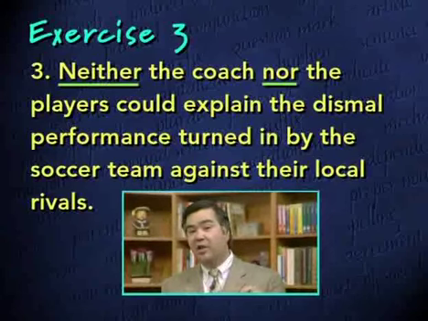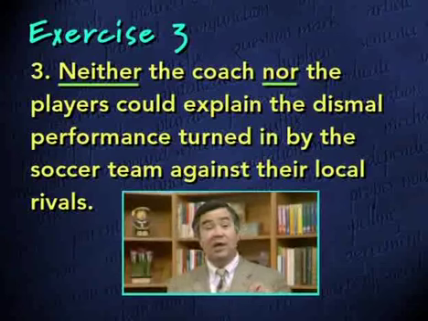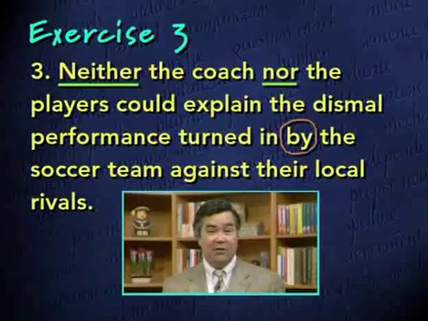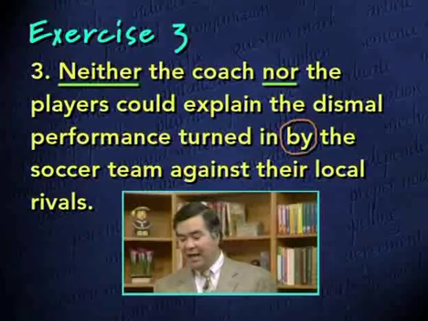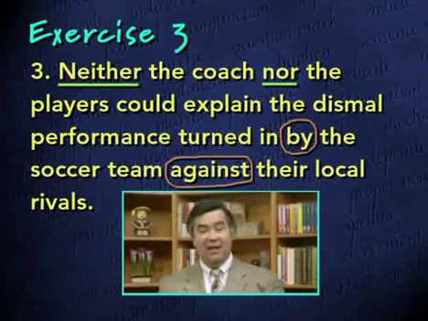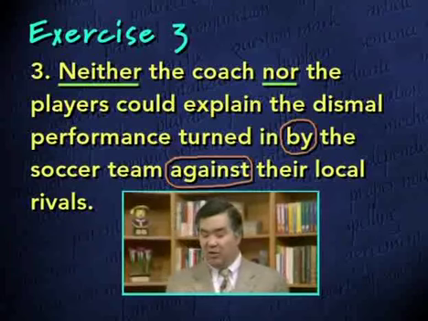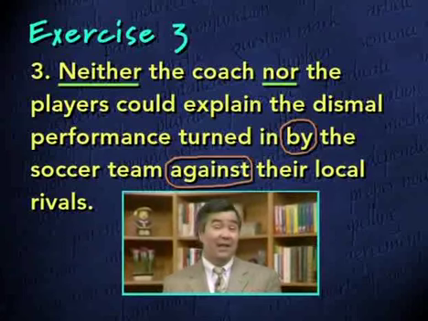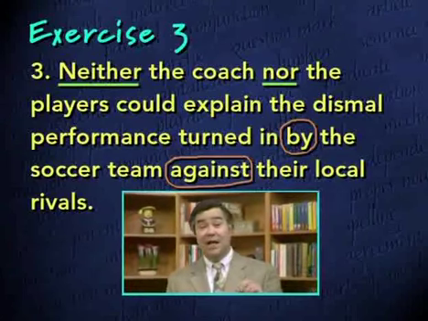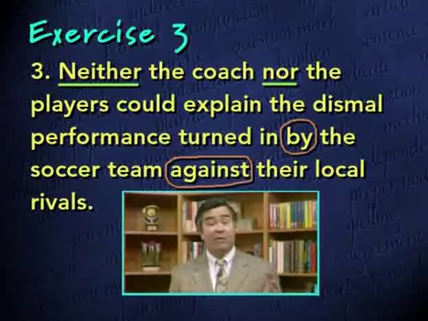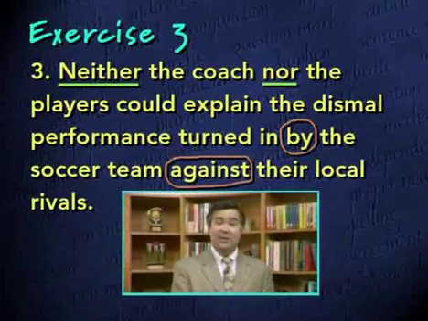We don't have any other conjunctions in the sentence, but we do have two prepositions, introducing, of course, prepositional phrases. By is the first preposition, introducing the prepositional phrase by the soccer team, and against their local rivals. Against is the preposition, and against their local rivals is the prepositional phrase. You might have been confused by the use of the word in. The word in can sometimes be a preposition. You could say, in my house, and there you have a prepositional phrase beginning with the preposition in and ending with the noun house.